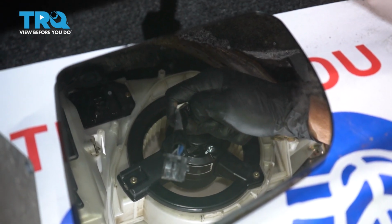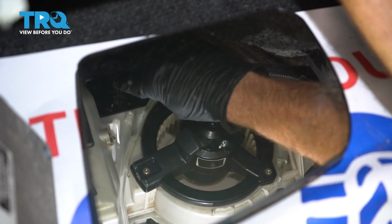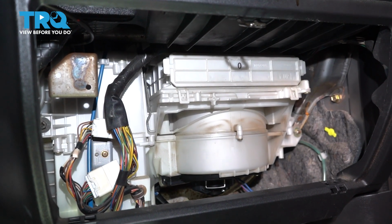Now we'll follow this all the way over to the resistor and connect it in as well. Get a little click, give it a tug. Now we can put on our lower cover.